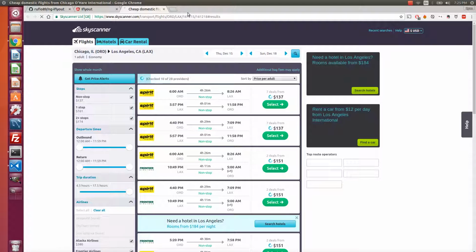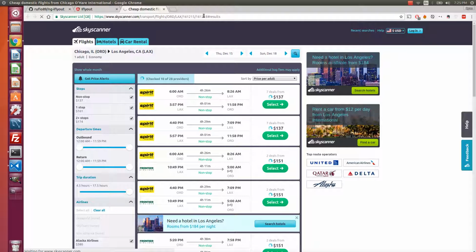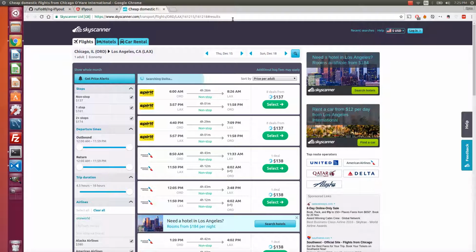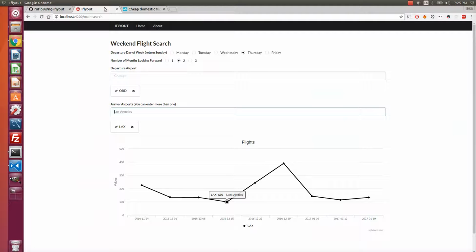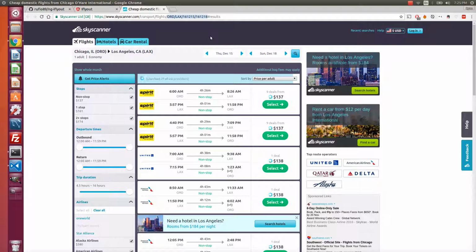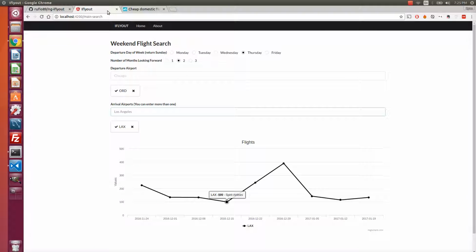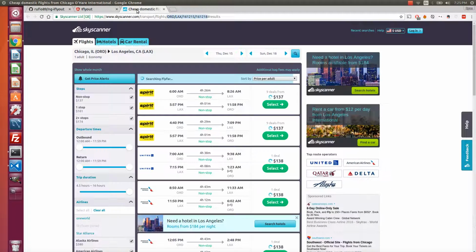I dynamically build the URLs based on whatever the user input, and then I return. They just have a set page that you can do the tail end of this with your departure, arrival, departure date, return date. So I think that was showing around $99. Skyscanner's API works on a daily cache of whatever's cheapest, so it's likely to change throughout the day.